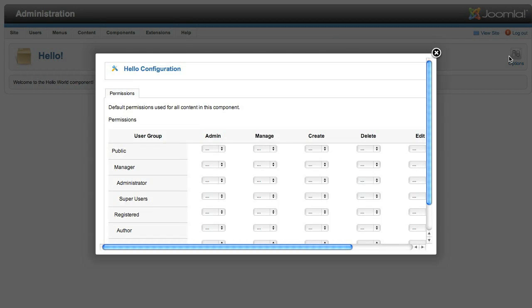That really concludes our journey to create a basic MVC component that also supports the new Joomla access controls in version 1.6. This is a good place to just break and consolidate what we've learned about controllers, models, views, and text translation. From this point on, we'll start looking at data and how to manipulate it in the Joomla administrator.